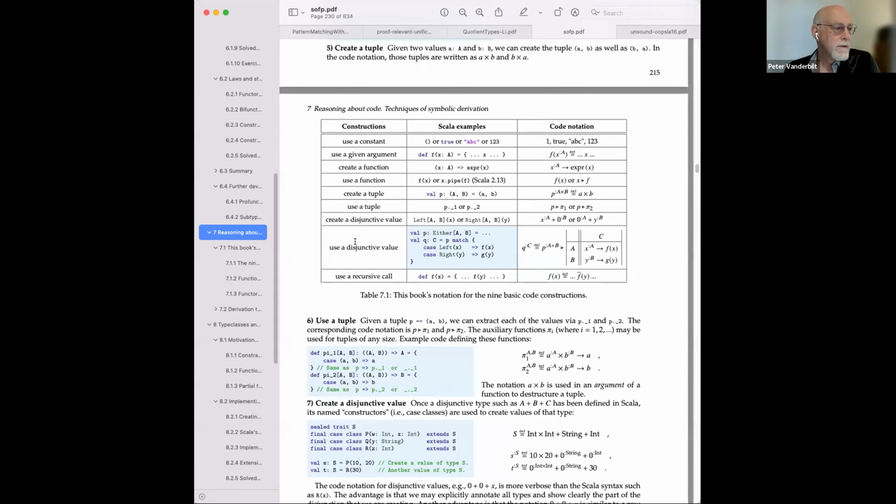Okay, so like that, use a disjunctive value entry in 7.1. This one here. Right. So I guess this is also the pipe. So you're sort of saying take a P that's a sum, an either, and pipe it into this matrix. P match, case A, blah, blah, blah, case B, blah, blah, blah, returns a C. Right. So if you had an actual P, then it would be a 2-column matrix. And then when you multiply them, you sort of get the right thing.